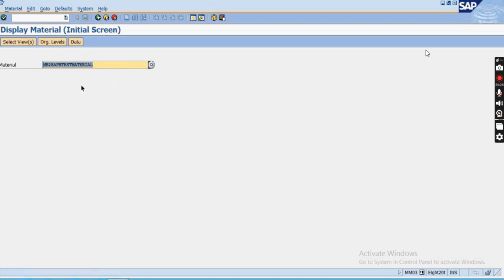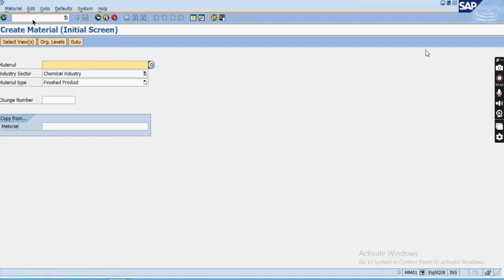Now, if we have to create one material, we are repeating some process, doing some activity, right? We go to transaction MM01. We give the material, the industry sector, and the material type, and press enter.